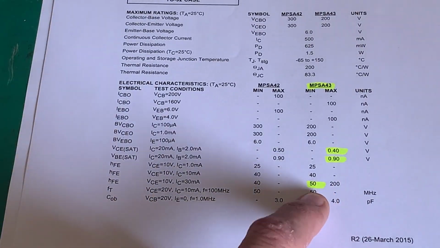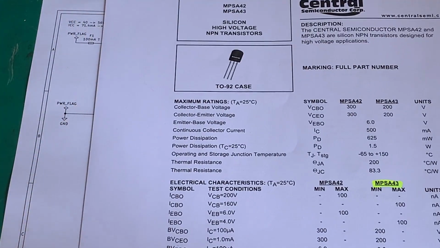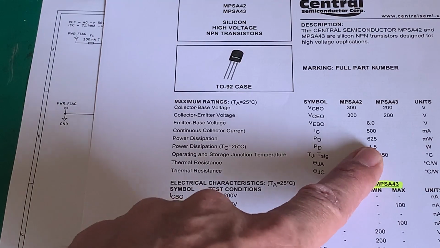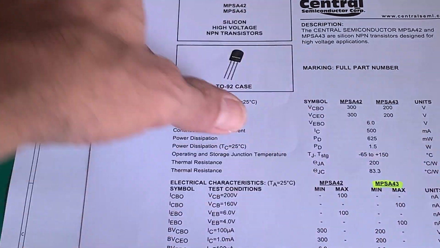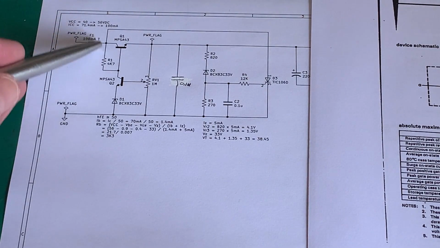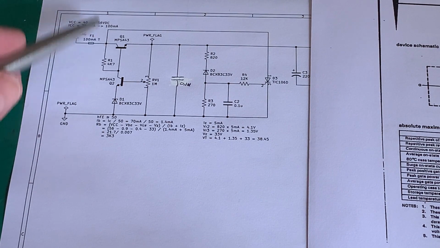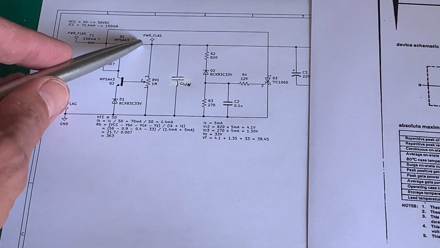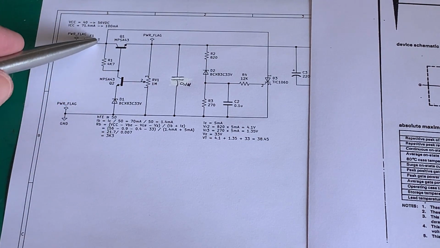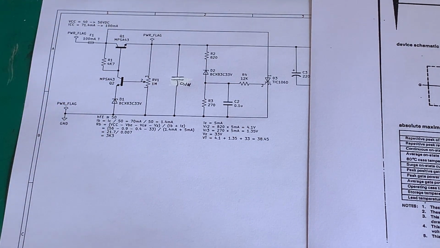One point to take note of, so the gain is 50. What we did see up here, power dissipation 1.5 watts. Now keep that in mind. I just want to come back to our regulator circuit. We've got 56 volts here. We want roughly 33.9, so 34 volts here. So that is one big volt drop.